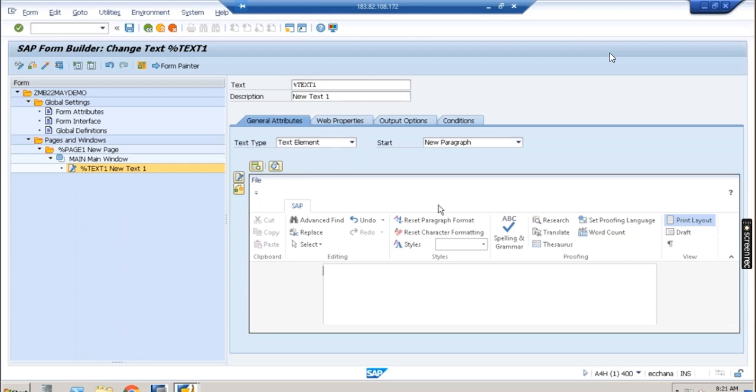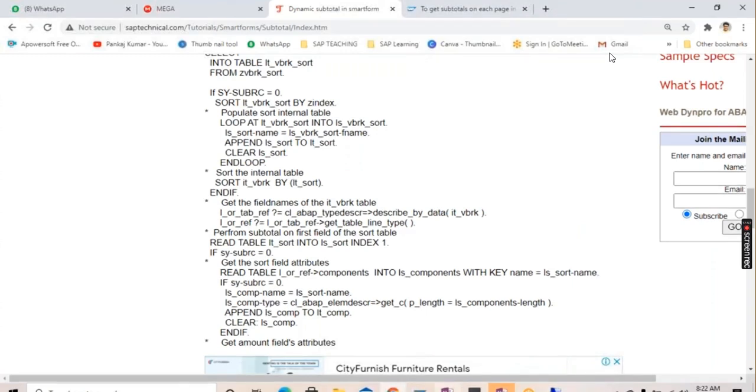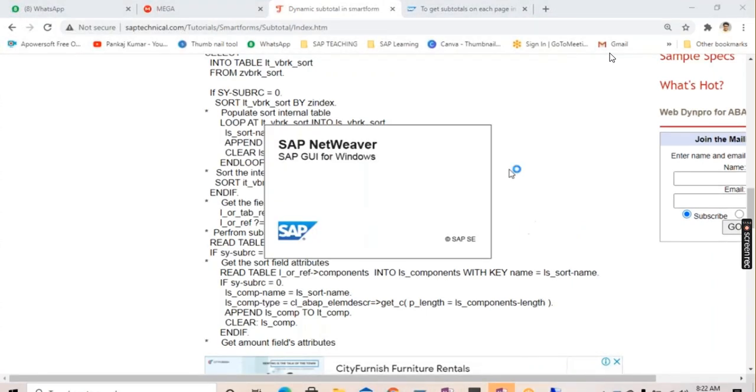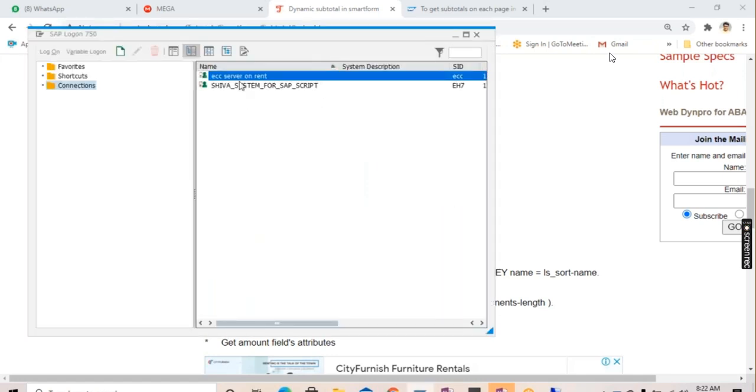But the development we have done over there, again we'll have to start development from scratch, right? But such a scenario we will frequently face, right? So we have the option of download and upload over here. We can download this particular Smartform from this system, and then upload it over there and directly use it, because it's working over there perfectly.